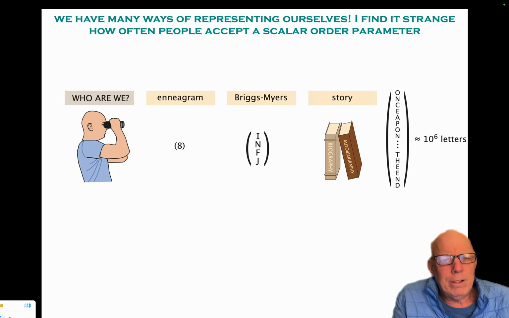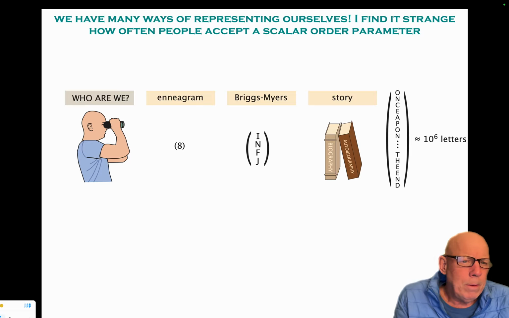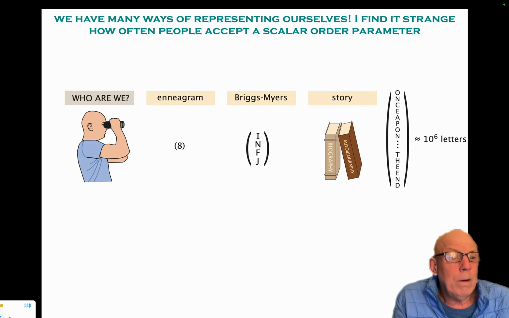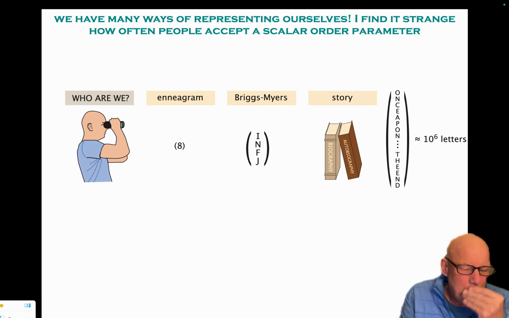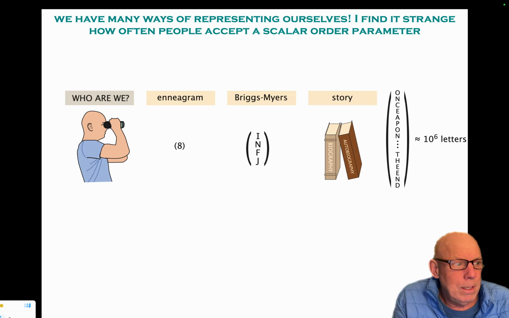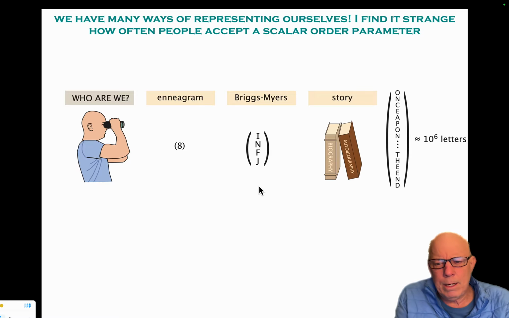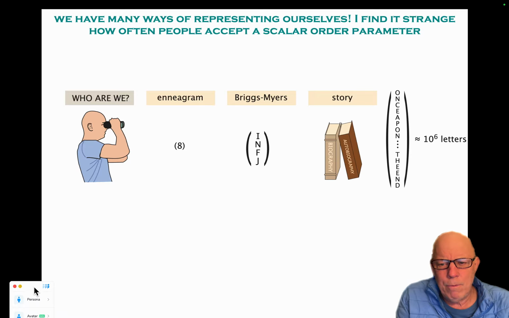There's a four-dimensional vector that you could represent called the Myers-Briggs, which is sometimes given in employment tests. If somebody writes a biography of someone else, that's a representation of that person, but this time a little bit more nuanced, with 10 to the 6th letters, but it can also be nuanced in a misleading way, because maybe it's got an axe to grind and it's a falsehood. An autobiography might be another 10 to the 6th letter representation, but it could also be misleading for its own reasons, because somebody fails to look in the mirror and understand themselves, which is probably more often than not. I think that's true in my case. I'm not sure I really understand who I am fundamentally.